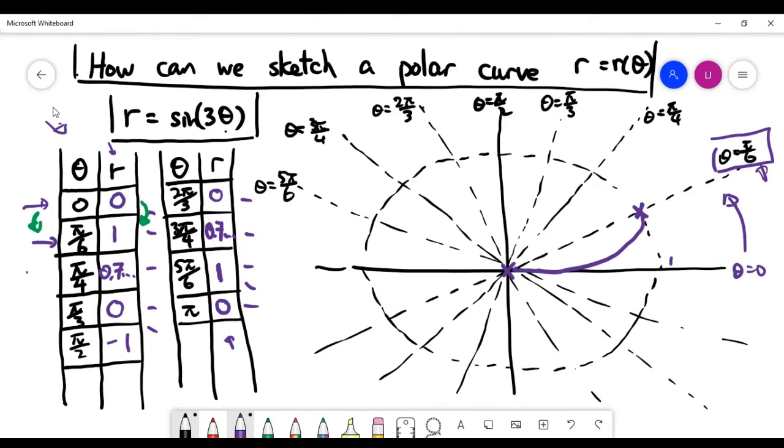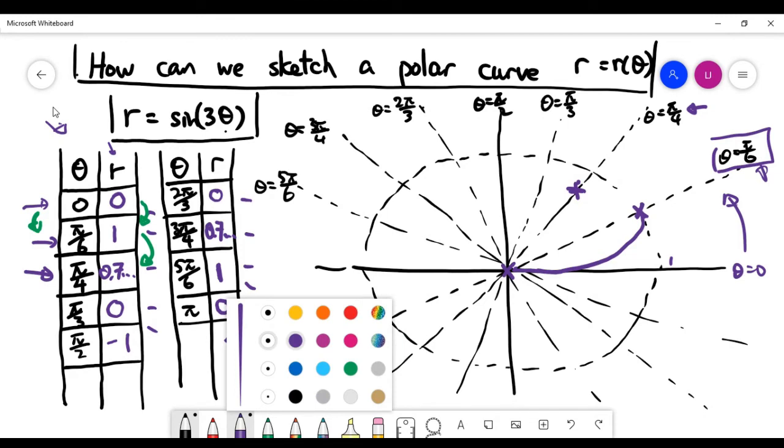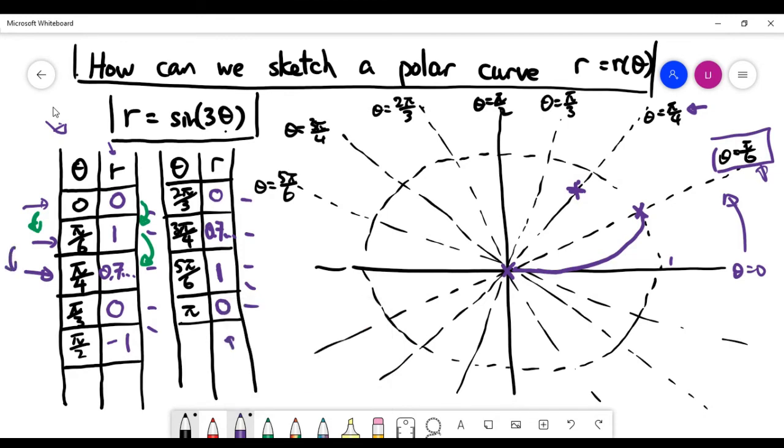And let's look at the next point. The third point is pi over 4 and the radius is 0.7. With pi over 4 for the angle, it is along this ray. 0.7 means the radius is a little bit less than 1. So I guess the point is approximately here. And same thing here, you see from the second point to the third point, the radius r gradually decreases, I'm sorry, gradually decreases from 1 to 0.7 something, right? And also because the radius is positive and the angle is moving from pi over 6 to pi over 4 gradually, I can just connect the 2 points maybe by a line like this.